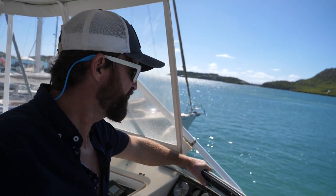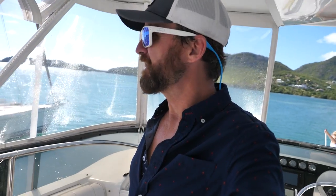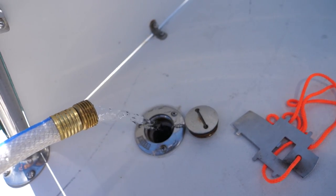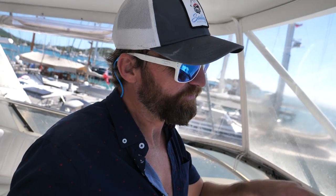And the girls have already got the front washed down. It's a good thing we have a wash down system on this boat because the water pressure at this marina is awful, like terrible. Let me show you. At this rate, it'll take us a day to fill up our water tanks. So it's not the end of the world, just leave it going. But so we have the wash down system. We got one forward and one aft. It's fresh water, uses our water tanks, so kind of nice. I do wish that it had a saltwater wash down for the front to wash off the anchor, but it's just the fresh water.